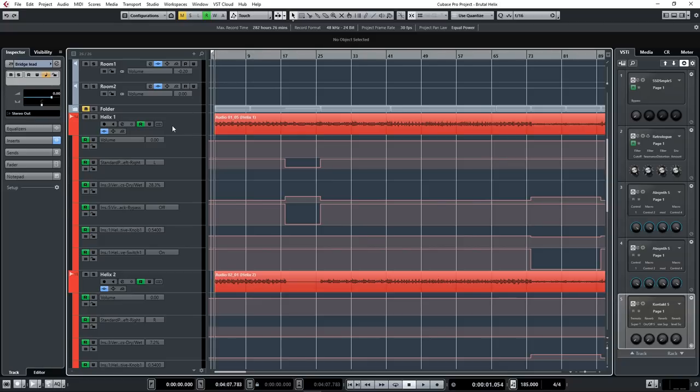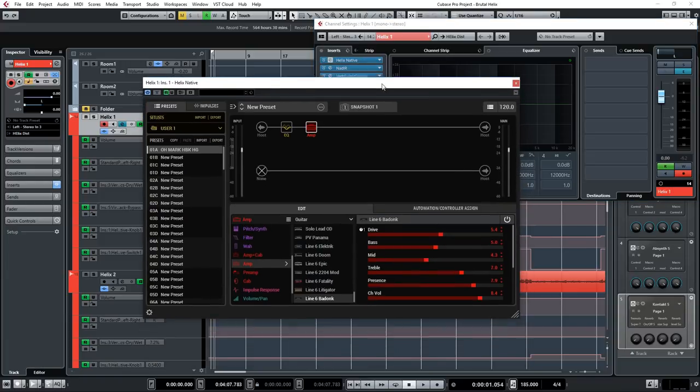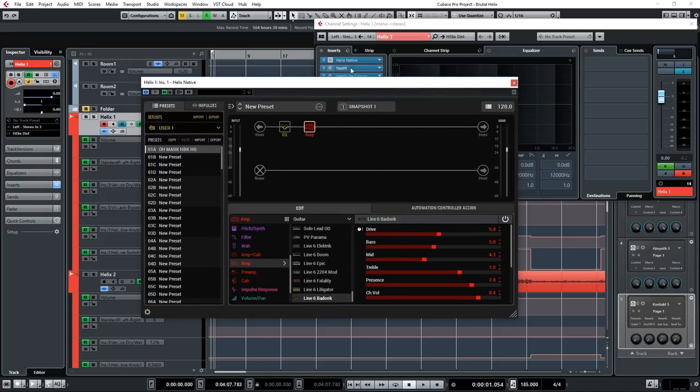So I'm going to open up one of the rhythm channels here and go to the Helix Native plugin. Very simple setup, as you can see, and as I've demonstrated in previous tutorials, I always do my cab IRs in an external plugin. In this case, it's Nadir by Ignite Amps, because it's just easier for browsing. Of course, you can also load up the cabs in Helix Native or in your Helix itself without a problem.